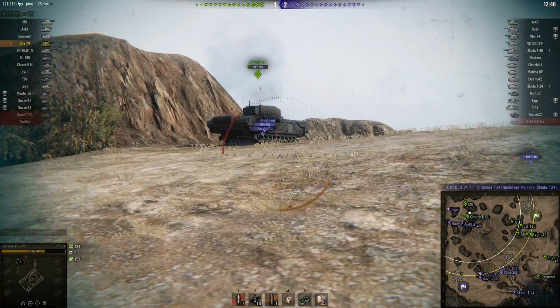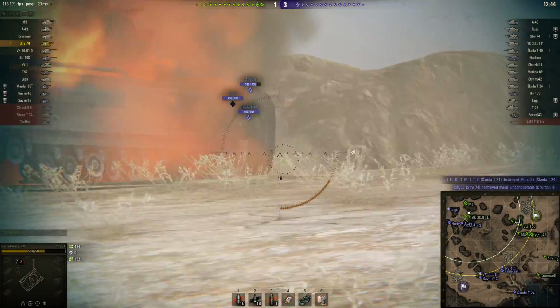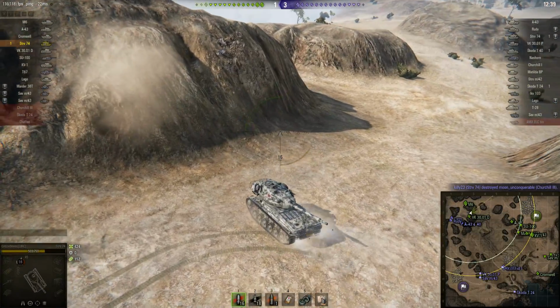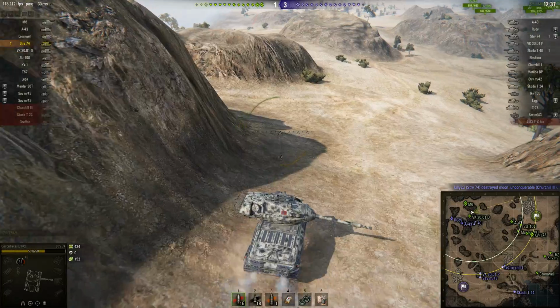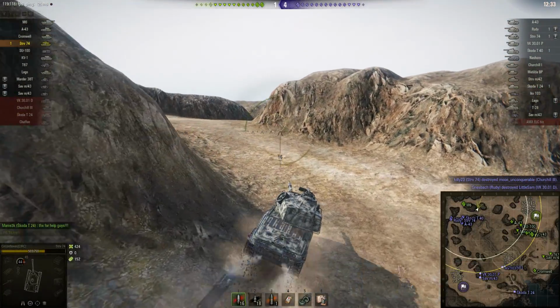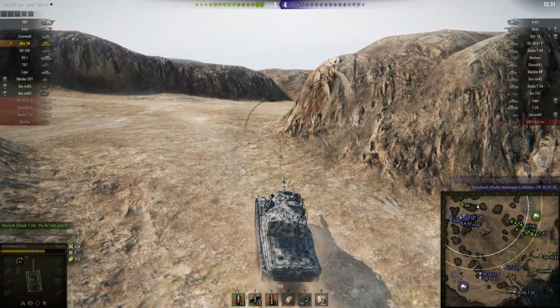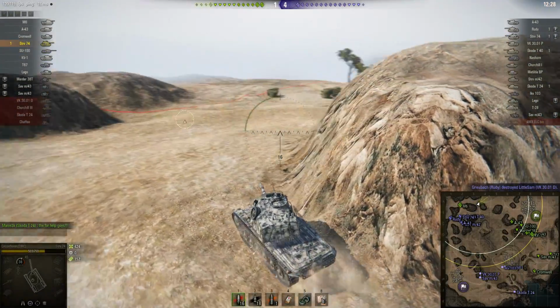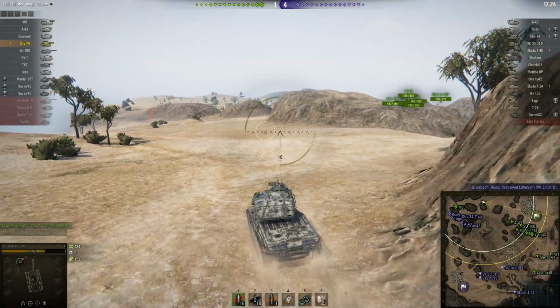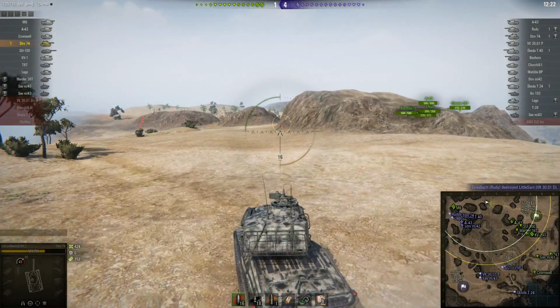What is that Churchill 3 doing? He's so determined to put shots into that T-34-85 Rudy that he just drove out and gave the side of his tank to 3 enemy mediums. Well, I think it's time to run away. Yep, there goes the VK as well. That just leaves Circonflexes and the M6, who is doomed as well. There is no way he's going to be able to fall back fast enough. But Circonflexes is getting the hell out of here.